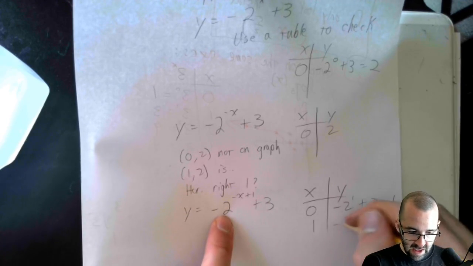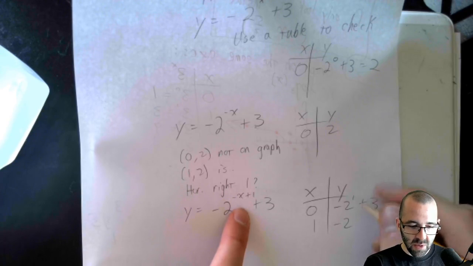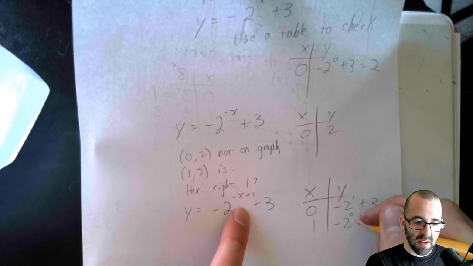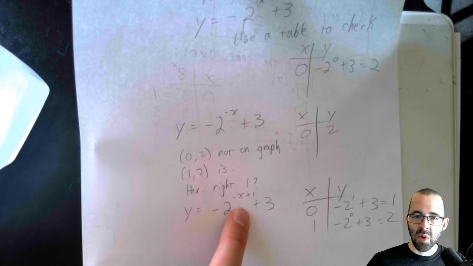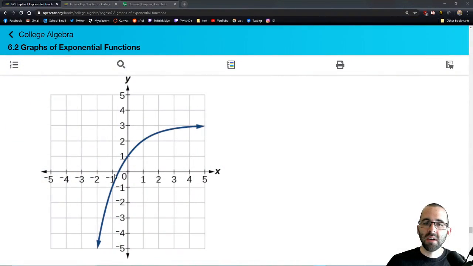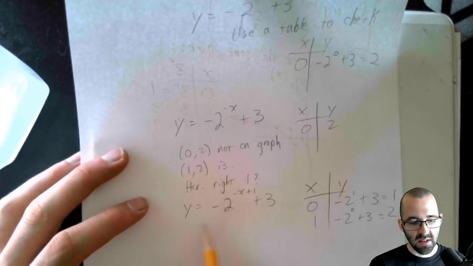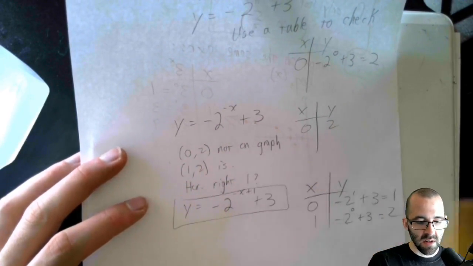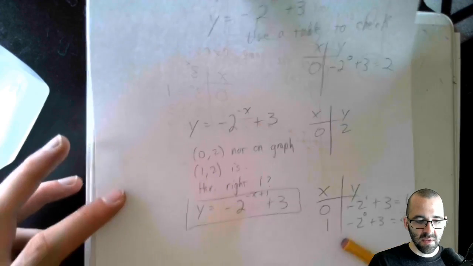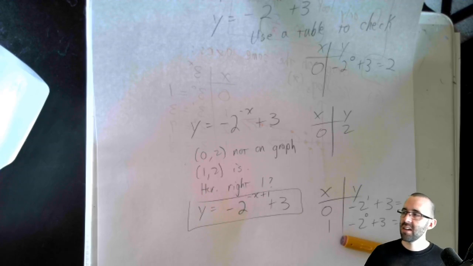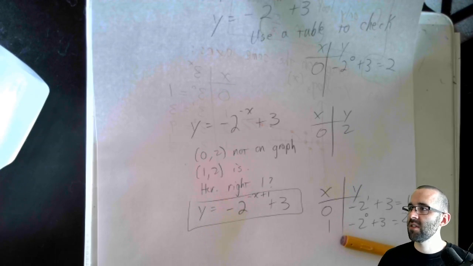If x is 1, what do we get? Negative 2 to the negative 1 plus 1 or 0 plus 3. When x is 1, we got that y is 2. Is the point 1, 2 on the graph? 1 comma 2 is on the graph. Good. Okay. This is like your worst case scenario for something like this. And that's how you approach them. Just try to identify what you can easily see and then start checking some stuff.